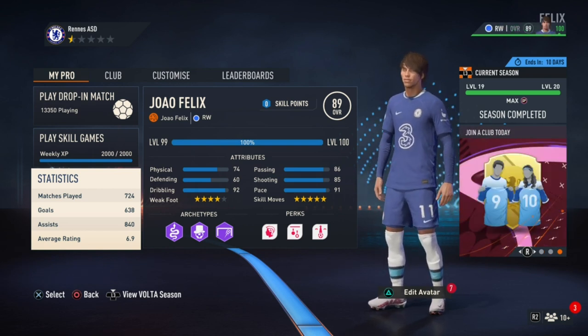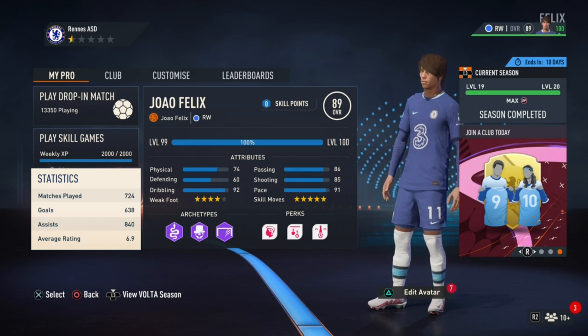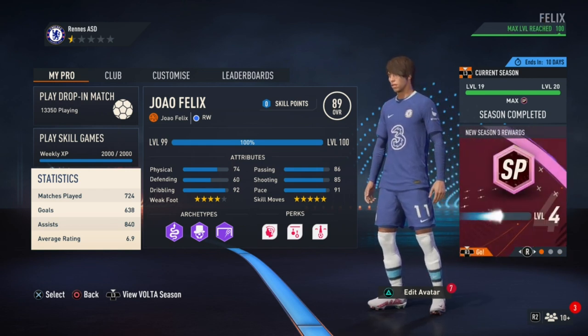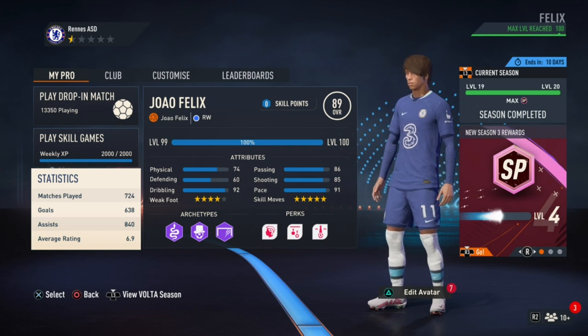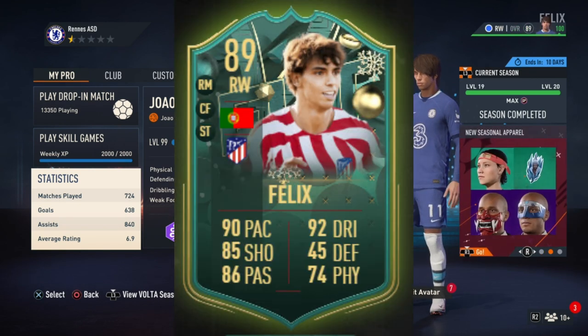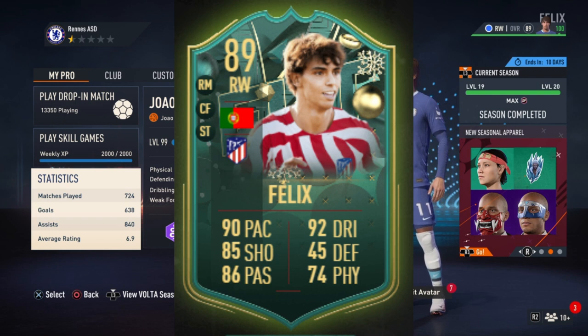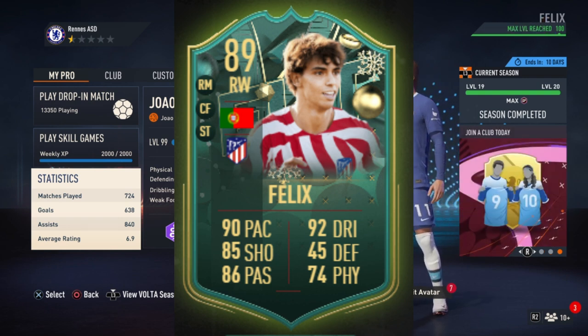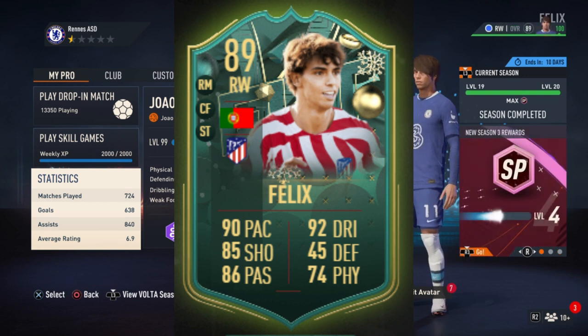We're going to start with the attributes. So I'm going to be recreating Joao Felix's winter wildcard, which is 89 rated and a right winger. You should be able to see the card right now. It looks broken, can't lie. Also guys, I usually add chemistry styles to the players I'm trying to make, but Joao Felix's card is way too overpowered, so we're not going to be adding any chemistry styles at all.